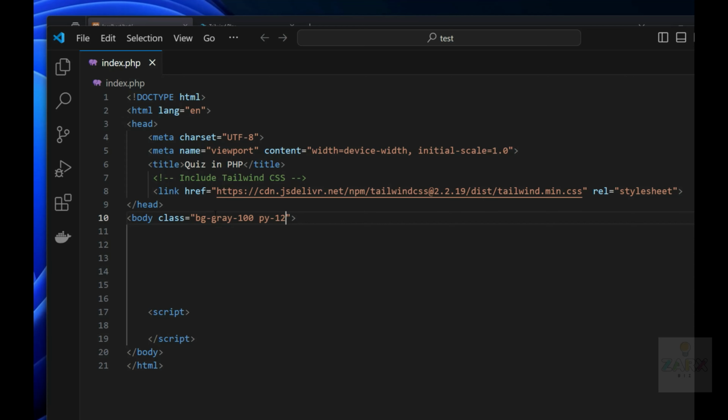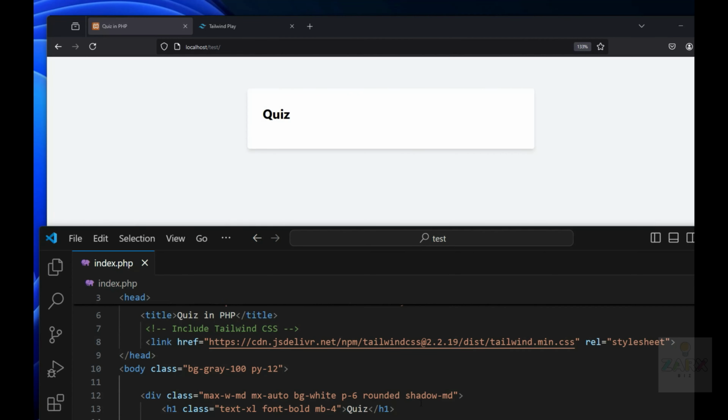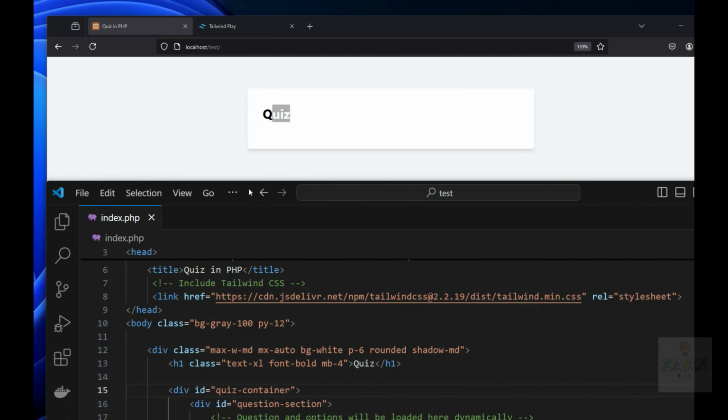This is something that we don't want to go deep into as it's Tailwind, so I'm going to add some more styling, and I'll show you how it works. As I'm using more and more Tailwind here, you need to have a bit of familiarity, so you can check the Tailwind site. But let me show you what exactly I did. I have a card-like box, with rounded corners and a box shadow, and the background is white. So this gray background is the whole page, and here we also passed the padding. In the middle we have the quiz heading. You can put anything if you want. So that's how it is working so far.